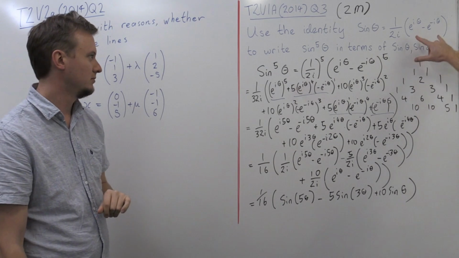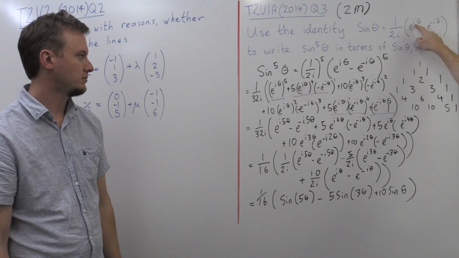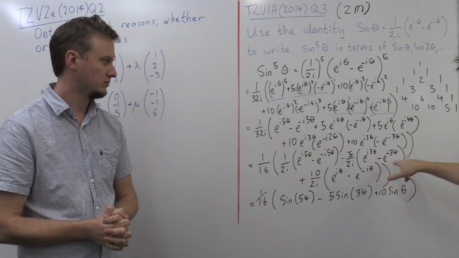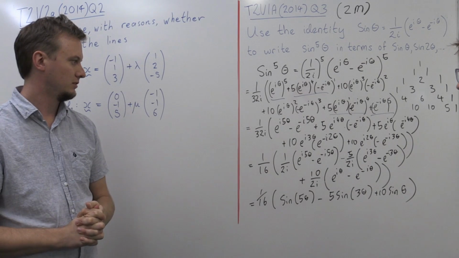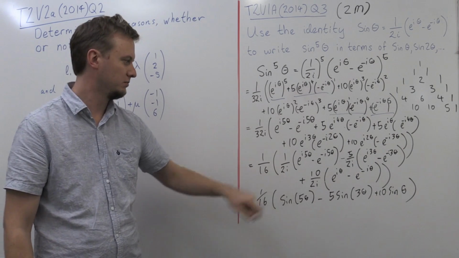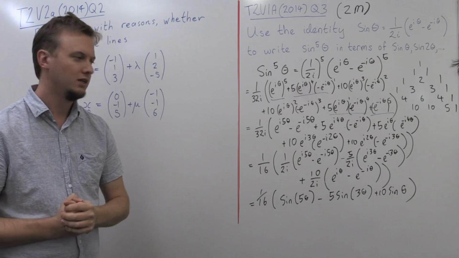Yeah, we wanted to have everything in this shape, so the 2i got brought inside, and the e to the i thetas and negative e to the i negative thetas got all just put into the right place, so they could be written like this. And make sure you borrow that factor of 1 on 2i for the sine, just to make it work. So borrow the factor from here, inside the bracket.